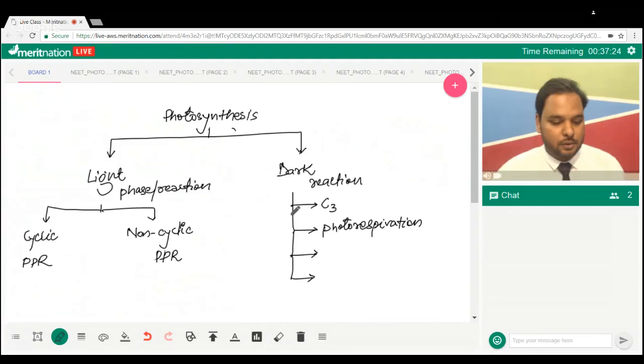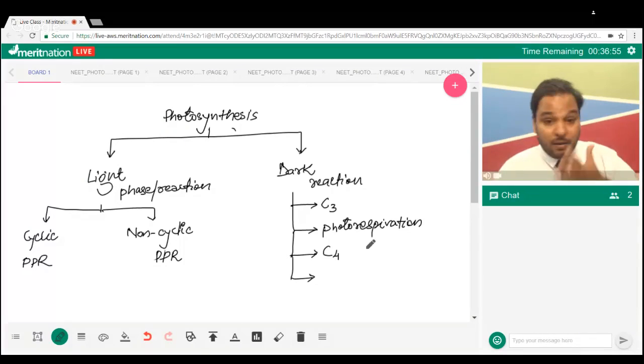Then, to stop photorespiration from happening, some of the plants have gone through another kind of cycle that is called the C4 cycle. Right, everyone? It's the C4 cycle. Now, the questions which are there for C3 apply there for C4. Why C4? Who gave it? Exactly. What is the first stable product? What is the number of carbons in that stable product?